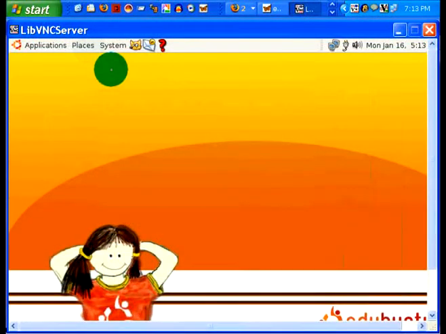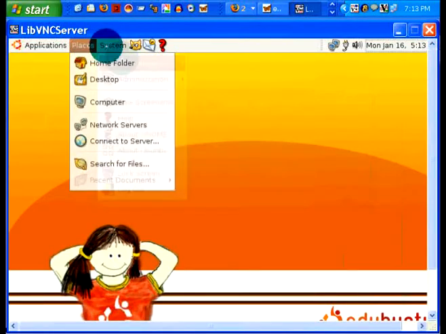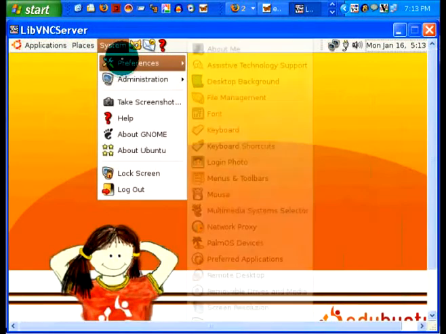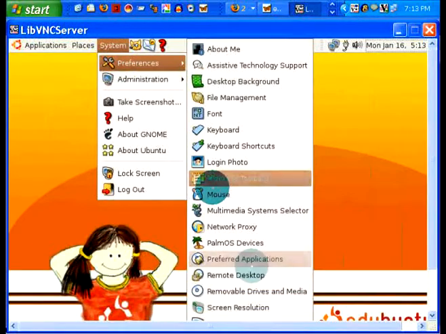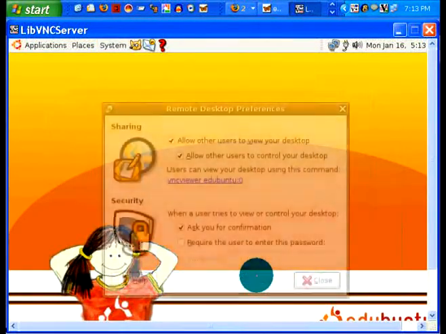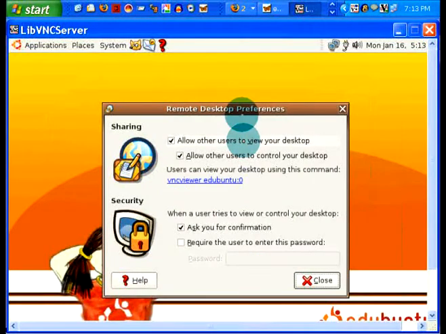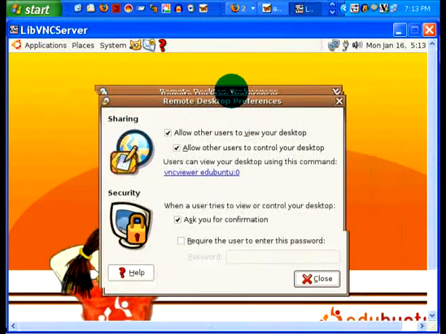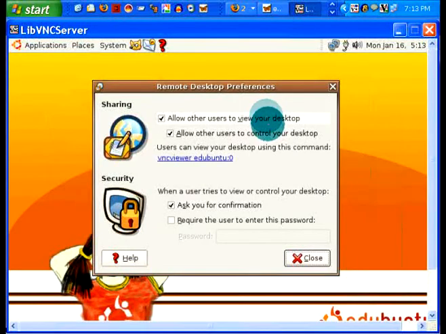It's going to be very hard for you to see the little blue ball, I think, but let's hope it works. Preferences, remote desktop. You have to turn it on in order for it to work. Remote desktop preferences: allow other users to view your desktop. Yes, allow other users to control your desktop, which is what I'm doing right now.